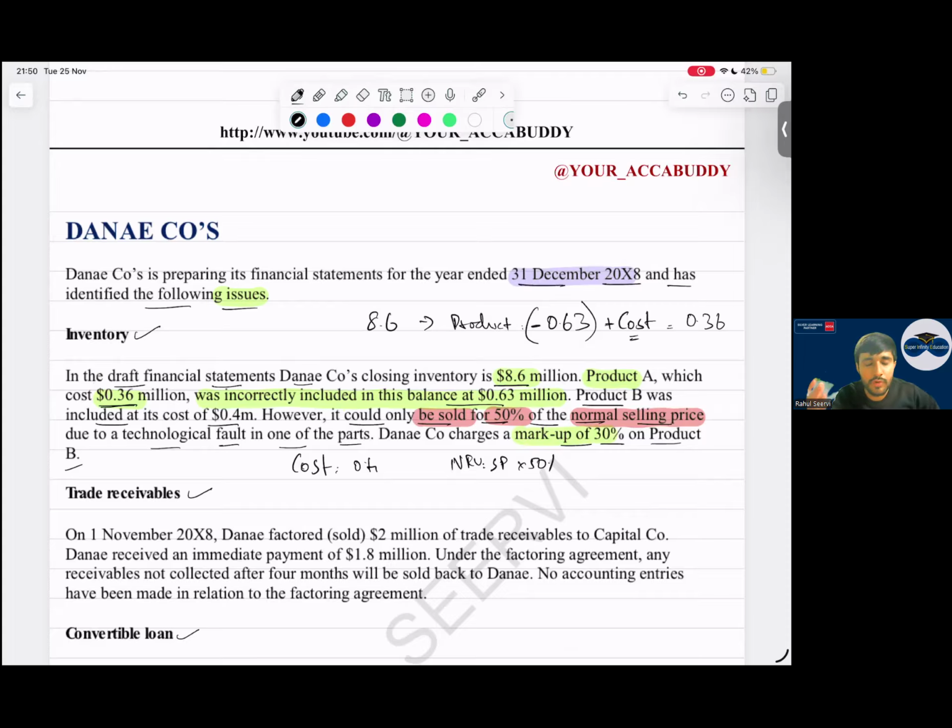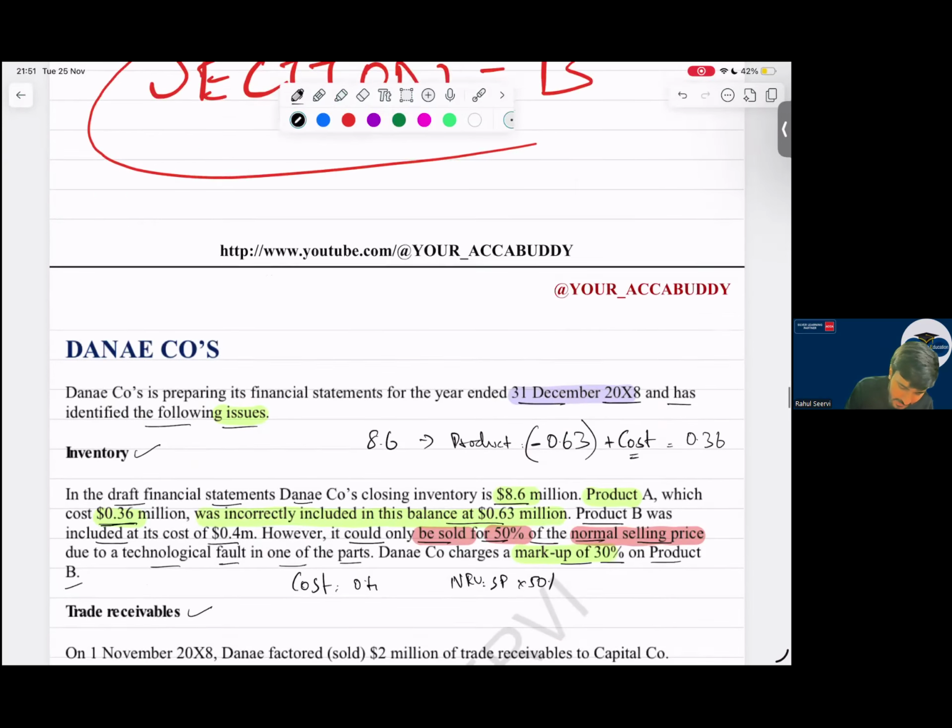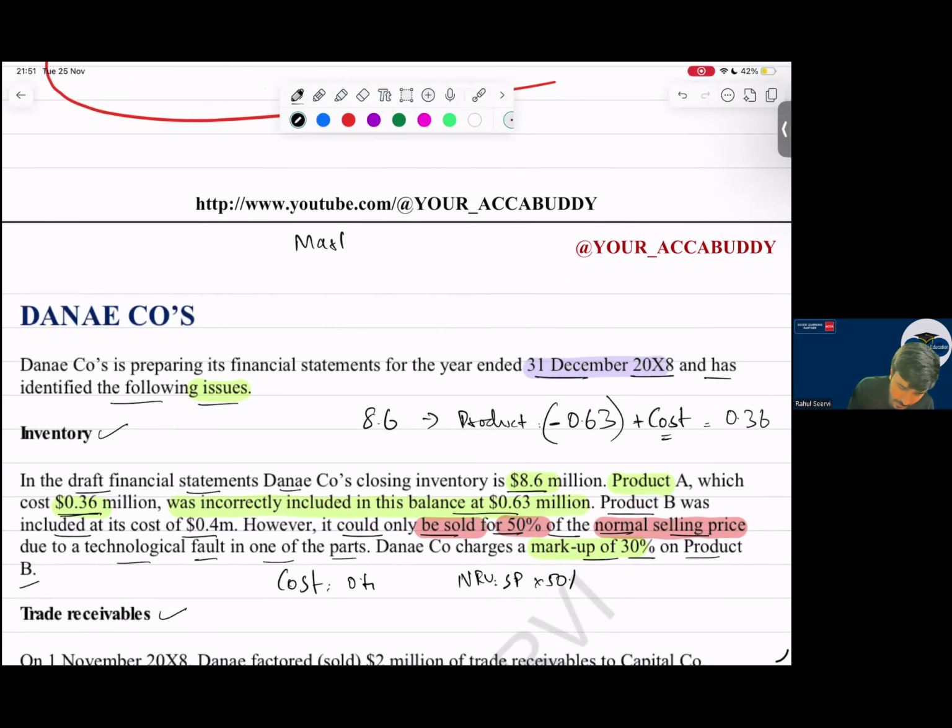30 percentage profit on the cost markup. In case of markup, understand everyone, do not forget, sales value is 100 and here the percentage is 30. So 130. Cost will be how much? 30 percentage on this, extra 30 percentage. Sir, then profit will be how much? Sir, profit will be a 30 percentage.